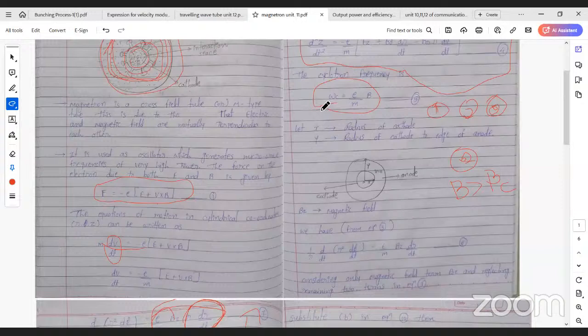So we completed which one? Microwave tubes block 5 is completed. In this two cavity klystron, a few more topics are there. We will see those topics. Essay type questions are covered: principle and working of klystron, principle and working of magnetron, and principle and working of traveling wave tubes. The 10 marks questions are covered. Now we will see the short questions in two cavity klystron, whatever we have in two cavity klystron.